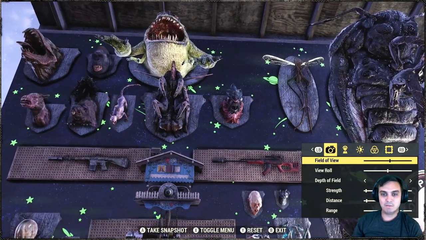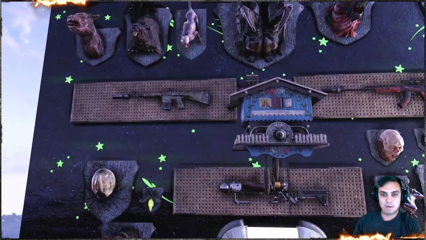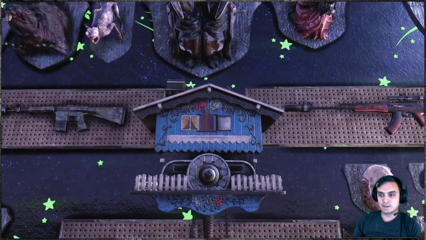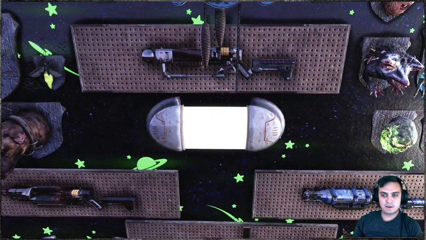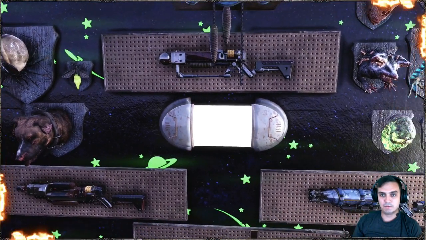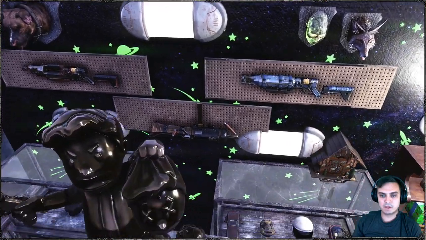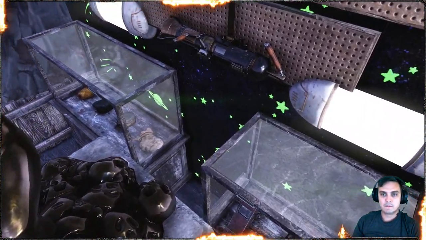So the mounts, the skins for my weapons. This is the one you get from season 2. That's season 1. These are laser ones, and that's all from, I believe, Nuclear Winter, if I'm not mistaken. That is the season 1 Gatling gun skin over here.